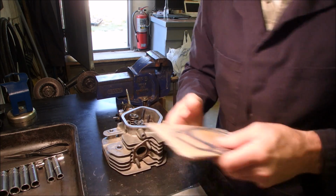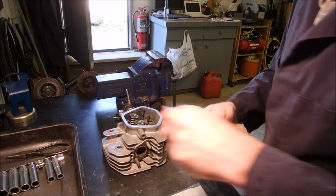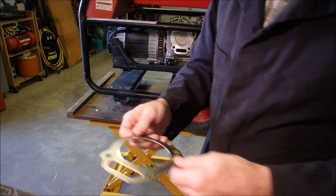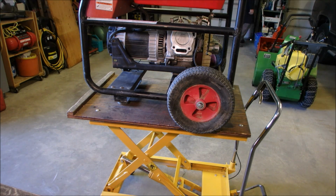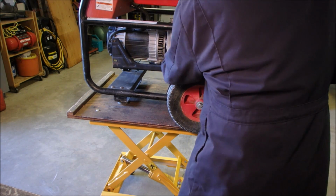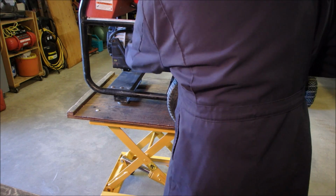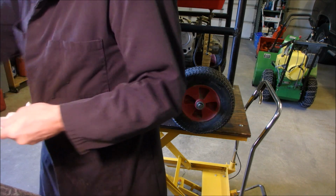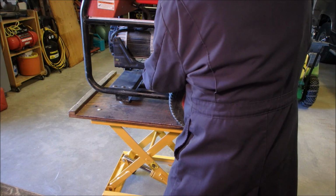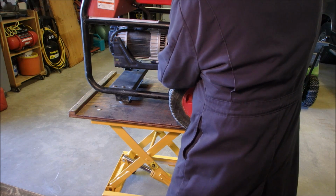So let's do this. Head gasket. Now I'm not using any special sprays or anything like that. Just a tiny bit of brake cleaner on the final assembly, just to make sure that we're clean here and on the inside of the head. It's been sitting around for a month. Okay, so here we go. It's exciting.